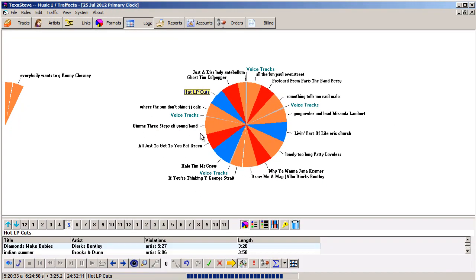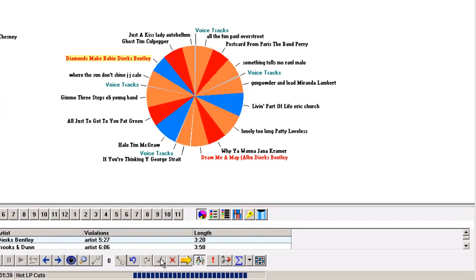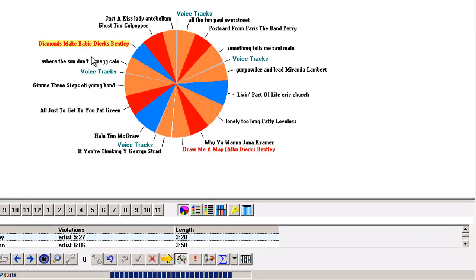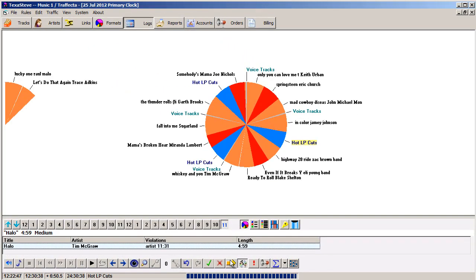When I choose the song by Bentley and drop it into the schedule, notice it's displayed in red font. This tells us the song is scheduled, but it does have a violation problem. The other song by Bentley also turns red, and this makes it easy to see the rules problems when you scroll through the hours after every slot has been filled in the day. I continue scheduling, and Music One catches another artist separation problem in the 11 p.m. hour.